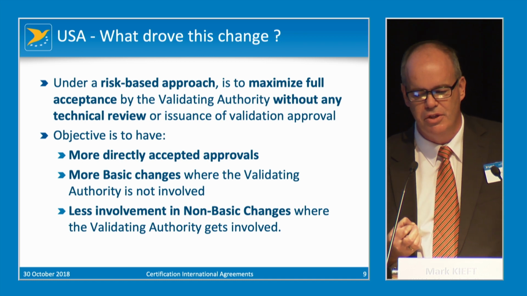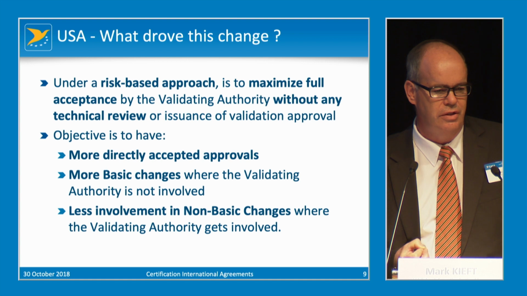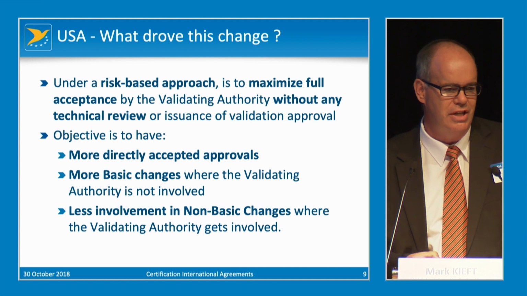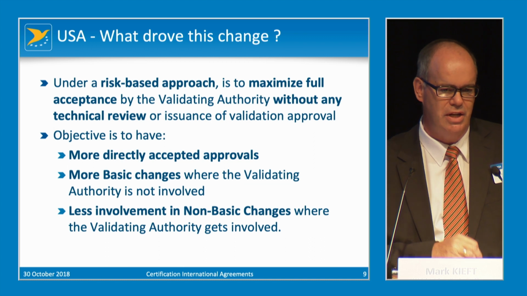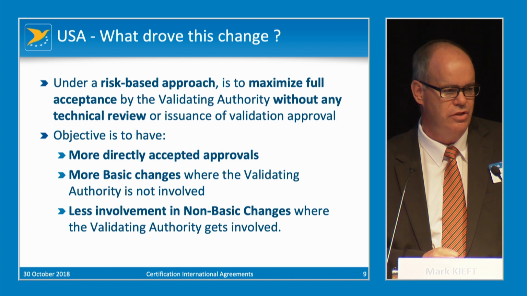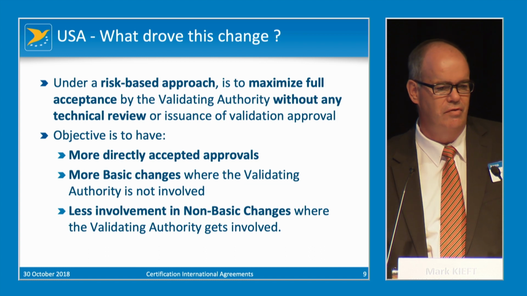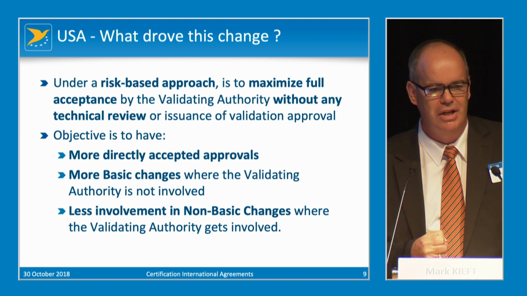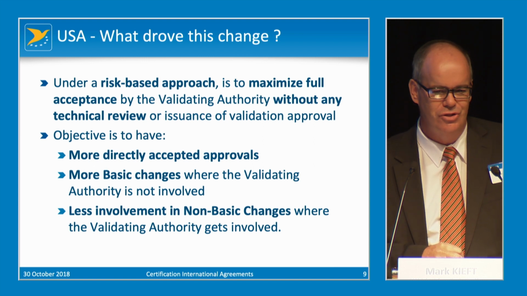More basic changes where the validation authority is not involved. This is called streamlined validation, where all the validating authority does is issue a certificate without any technical input. And less involvement in basic changes, which is the remainder, where the validating authority has to be involved at some level, but with less involvement and much clearer involvement in those changes.